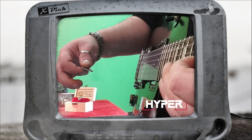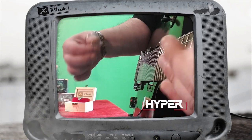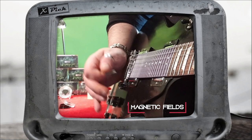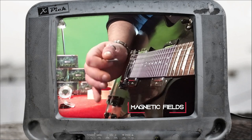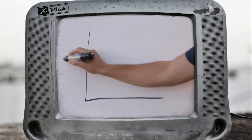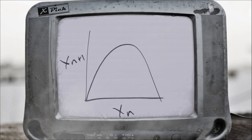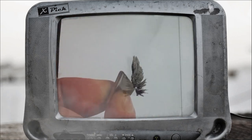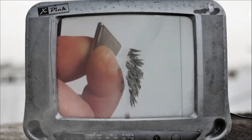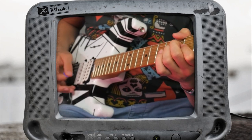We have this division because in the case of hypertechniques, we slap the magnetic fields from the outside of the magnetic bubble of the pickups, while in the magnetic field techniques, we introduce ourselves into the magnetic field and modulate it from the inside. Guys, we know that there are a lot of words in these tutorials, but as this is the first time using techniques like this, we need to explain it in detail before we leave for the war. So, in the previous video, we said that the XPick interacts through its magnetic fields with the electromagnetic fields emanating from the pickups of your guitar or bass.